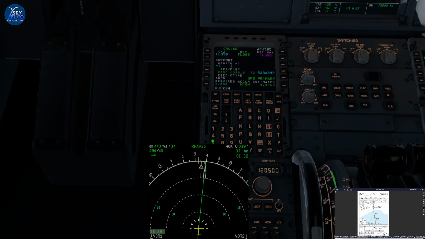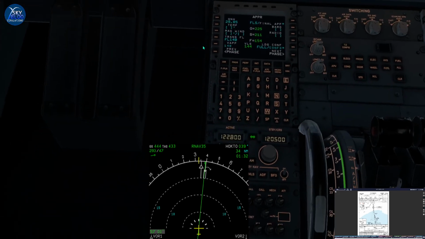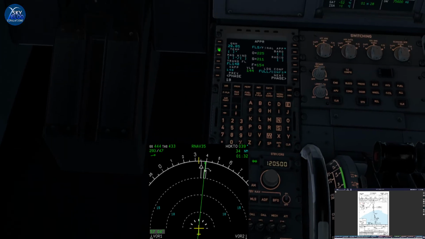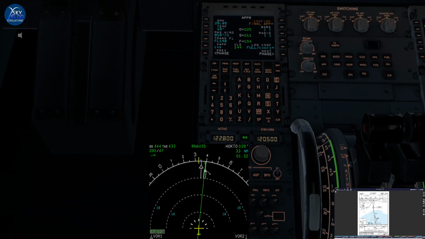RJCK 34. Sorry, 35. Descent, okay, look at that. That's okay. QNH is 29.85. Temperature is 18. Wind is 010 at 1. Final approach. Minimum is 724. The VOR RNAV will be.